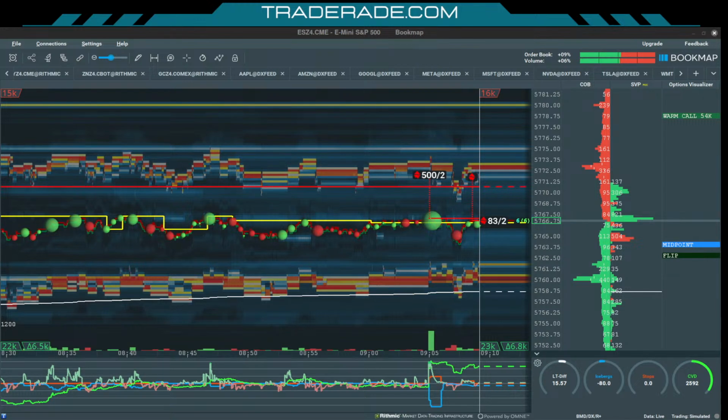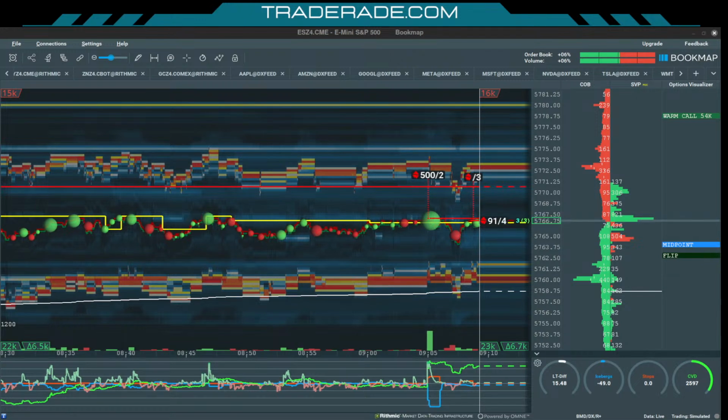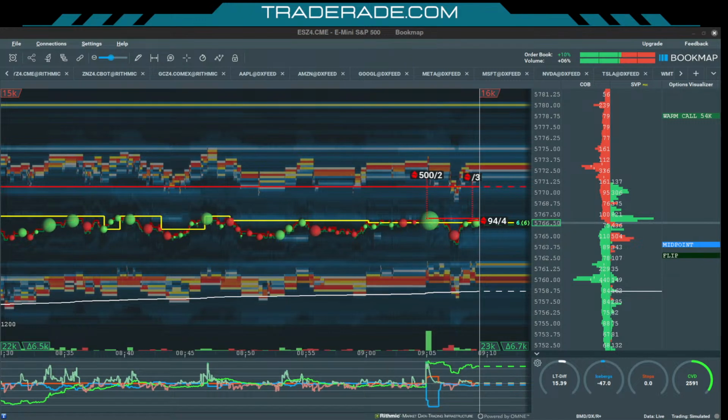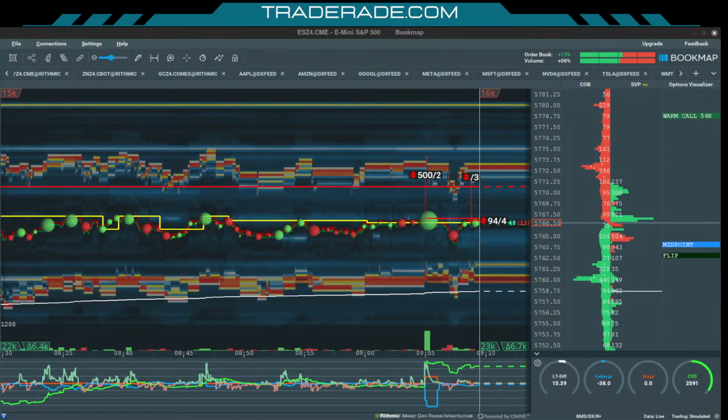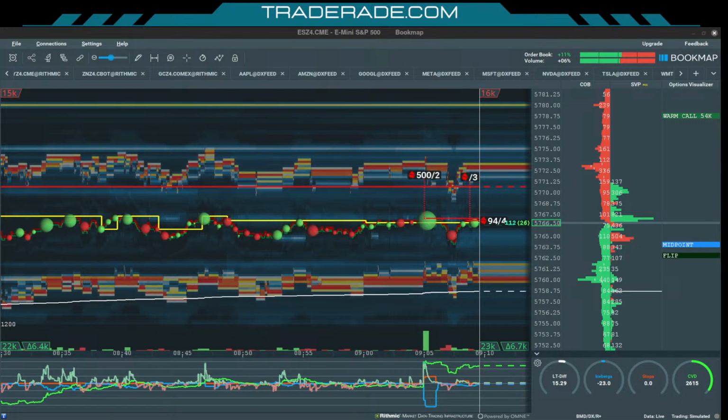We did see some decent passive selling yesterday as well. And that ended up being a place where we saw the market kind of make some turns lower when we saw passive sellers become aggressive enough. So we will be watching those passive sellers today as well. And I do tune my icebergs up so that on screen you're only seeing the ones that are either open orders or at least a little bit more noteworthy.